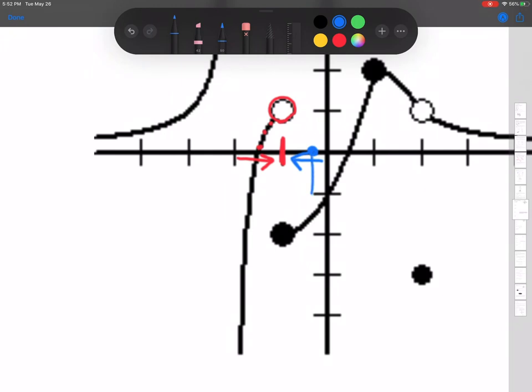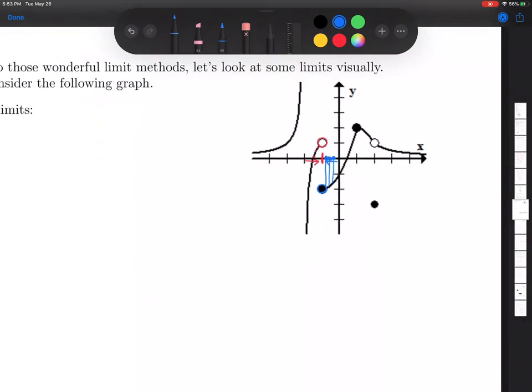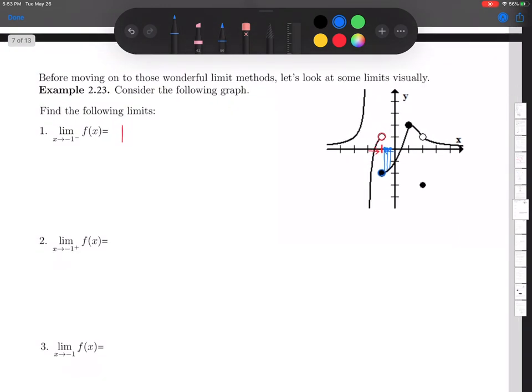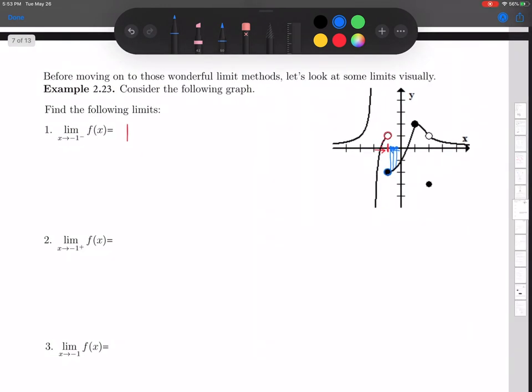Where are my y values? Well, if I was looking at this value, this is down here, getting closer, this is down here, getting closer, this is down here. If I get close to -1, it looks like my y values are now down here. And if I zoom out for a second, that looks like -2 on my y-axis. Okay, so hopefully that makes sense. So once again, the expected y value there would be -2 when we approach -1 from the right. Okay, so let me go ahead and fill that in. This is -2. All right, cool beans.